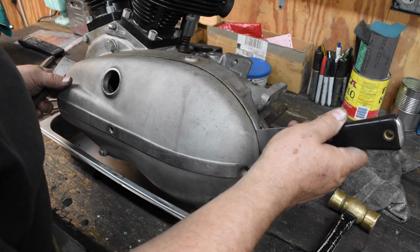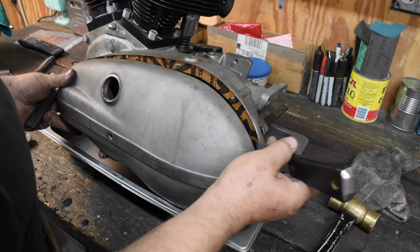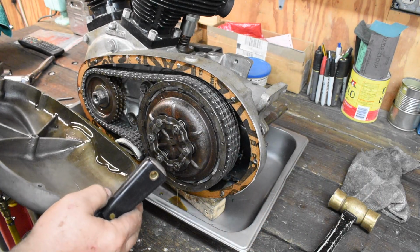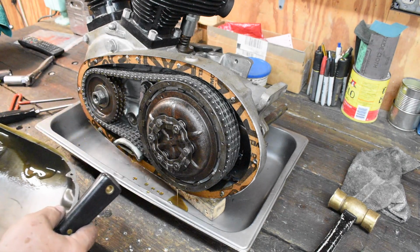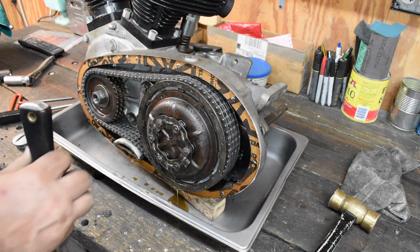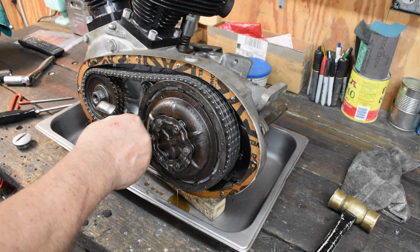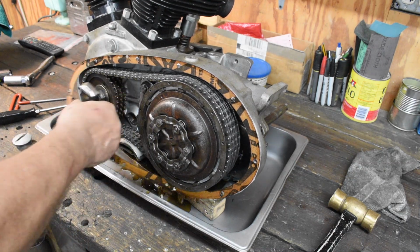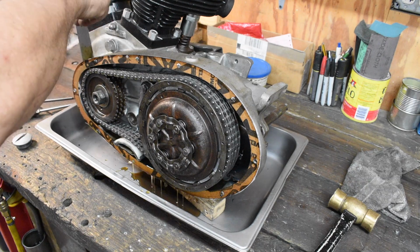If you've got to pry on them, use something wide. And as usual, oil. Fresh oil, clean oil, wow. I'm impressed.